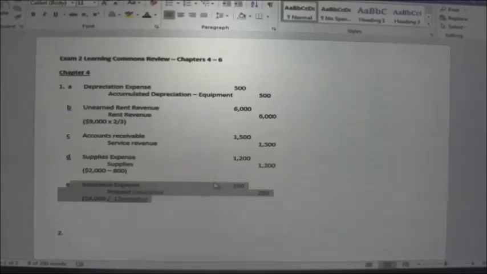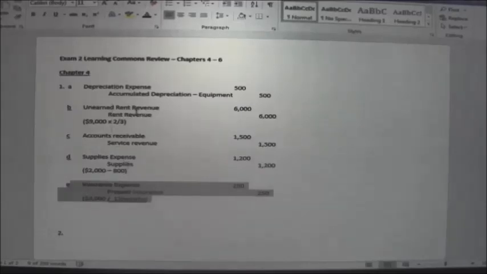Are there any questions on these adjusting entries at all? Okay? Just try to keep in mind that there is no cash involved with an adjusting entry. There's never cash involved, so you'll never have cash. It will either be an expense and some asset account, or an expense and some liability account, which is likely accounts payable or salary and wages payable if you're recording salary and wages at the end of a month, for example.